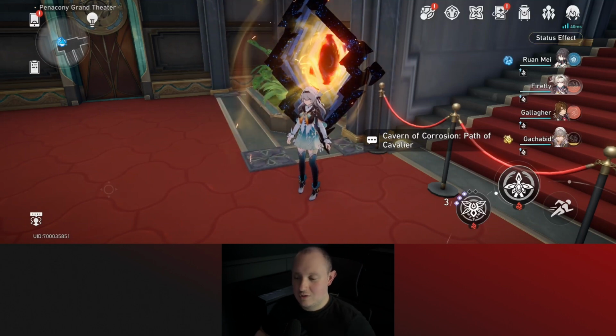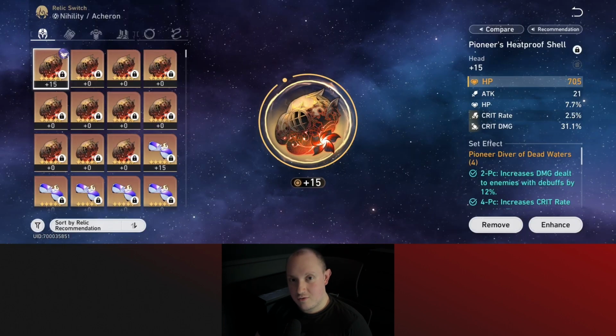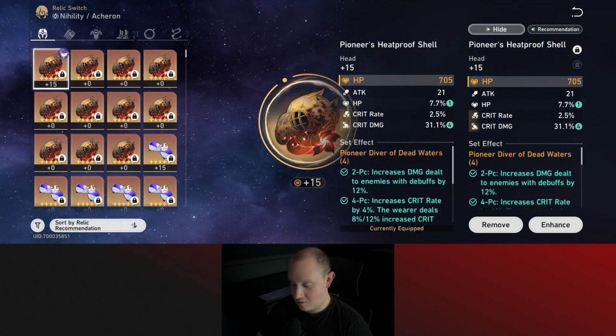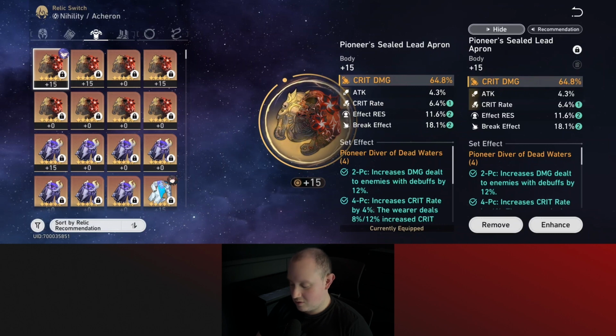The only reason I would try to make them better is if they are my favorite character, like Acheron. Because my Acheron, her pieces are really good. I have min-maxed her relics so badly, as you can see. This one landed 4 times on crit damage. This one is also amazing. Her body is not that great actually, but it's alright.